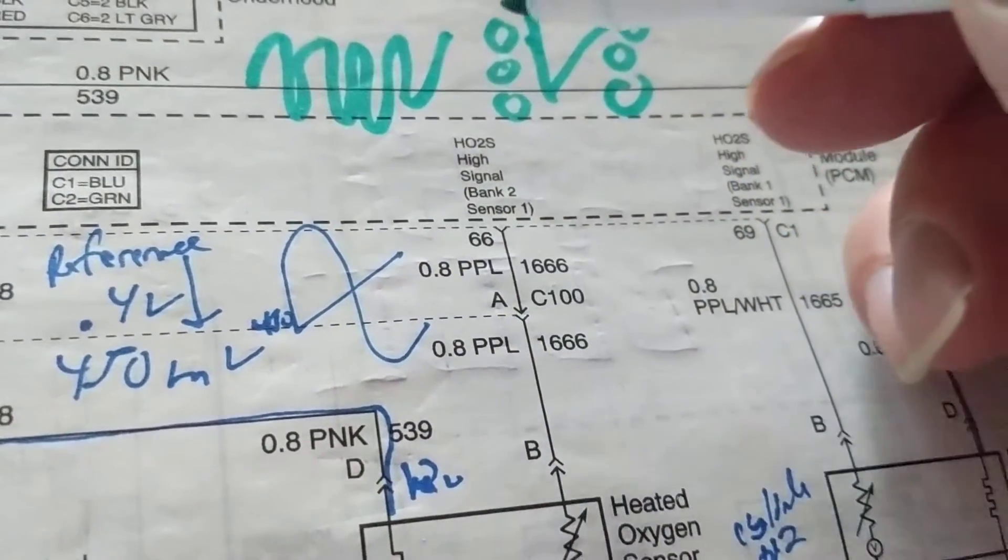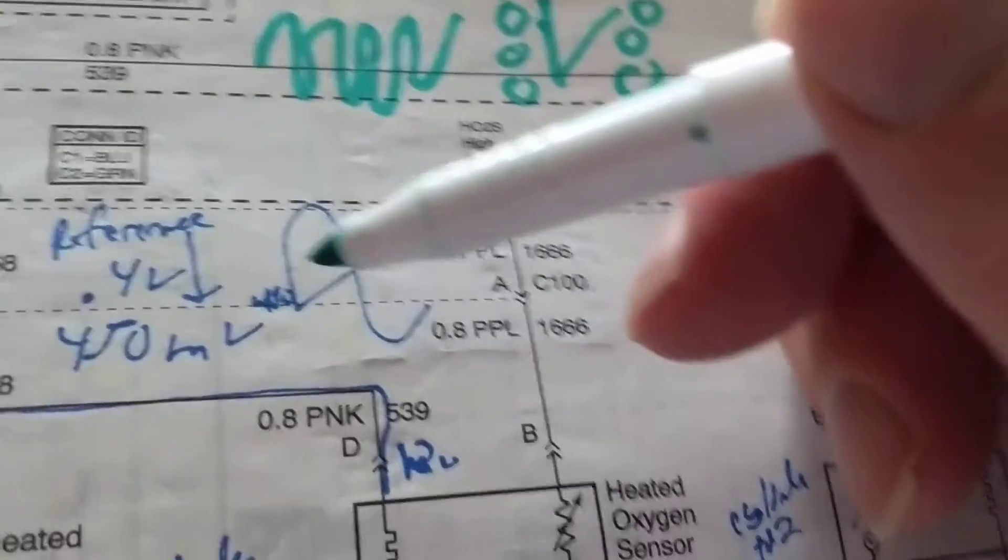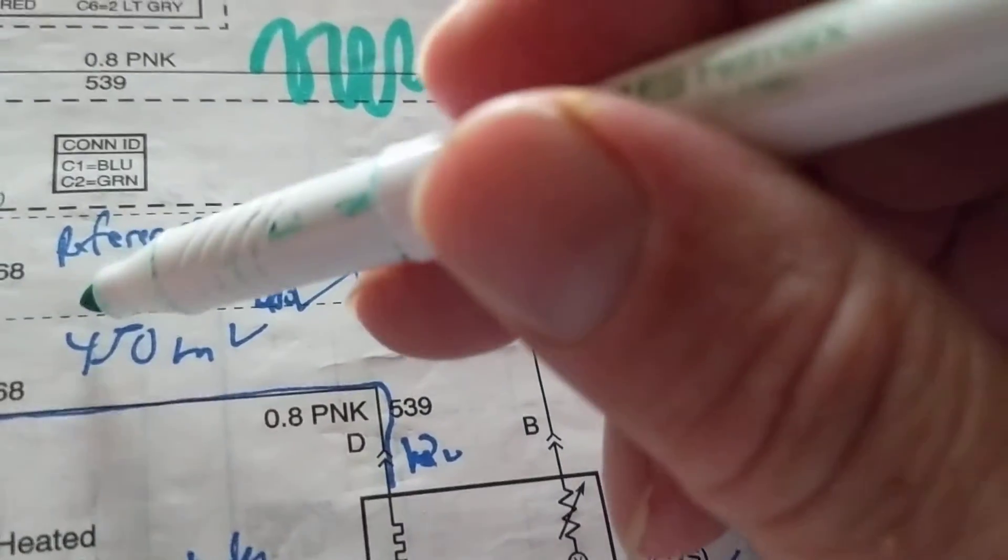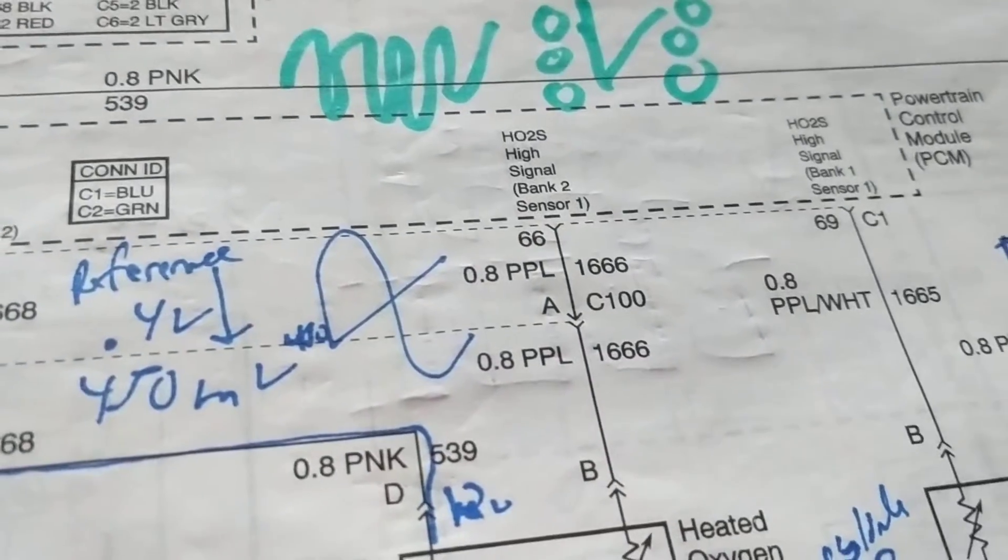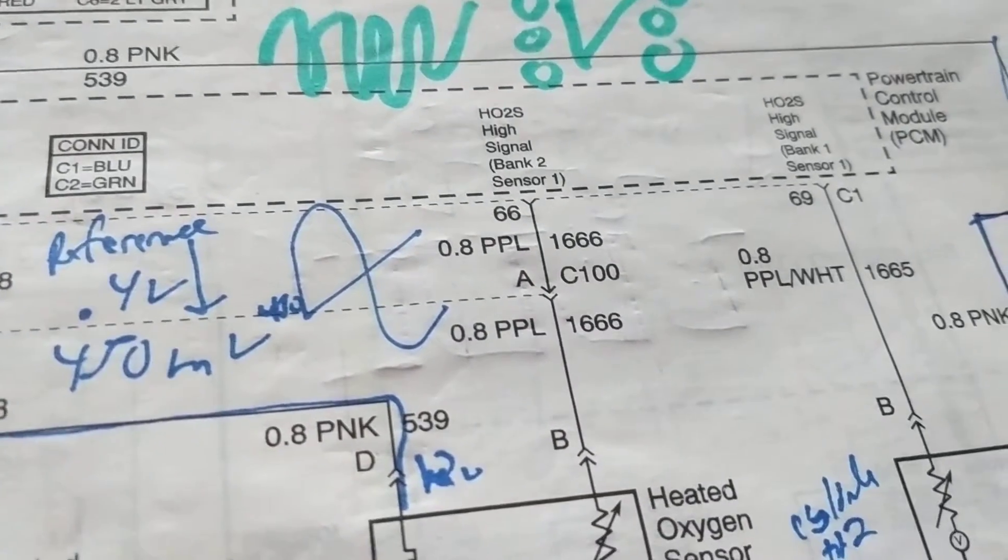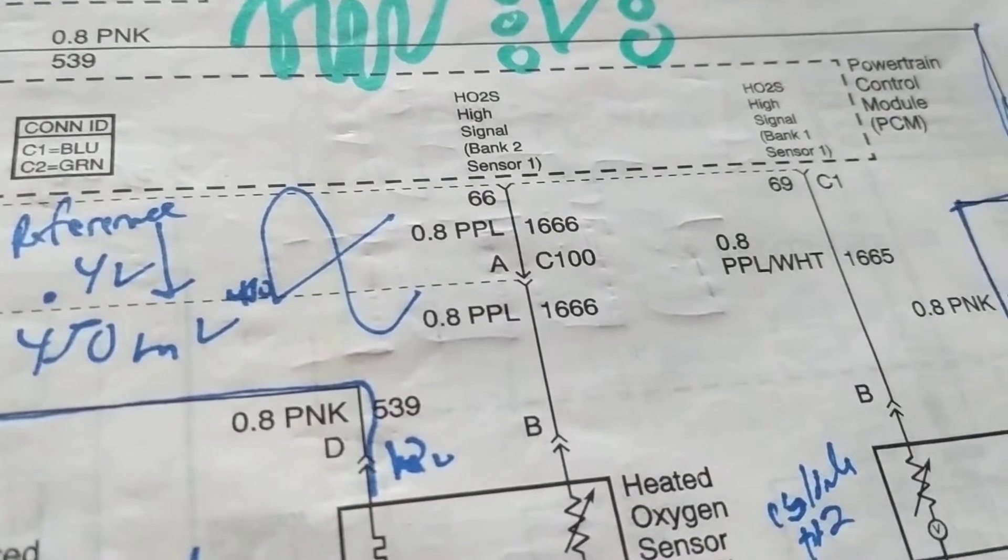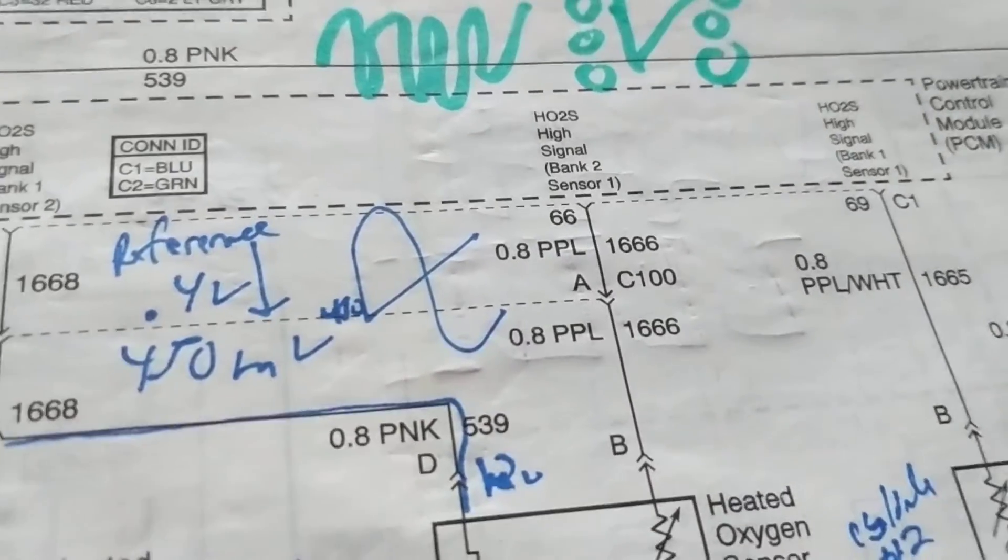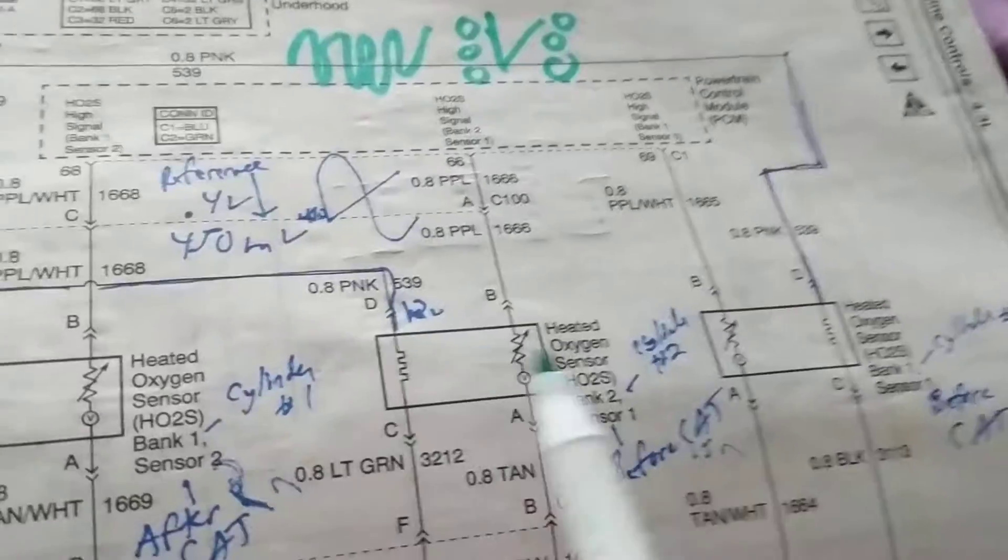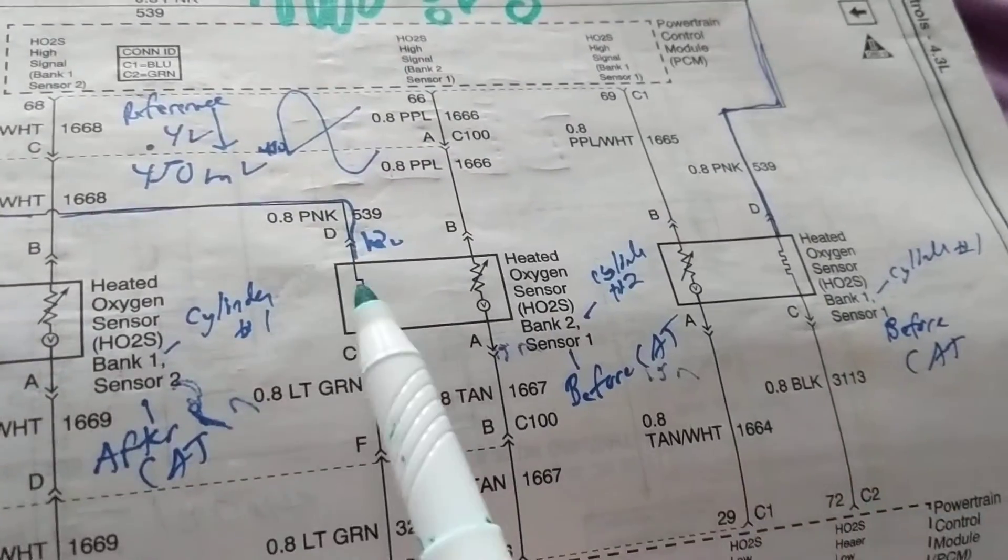We don't want it to be lazy, meaning it's a flat line. We want it to respond, and then based upon that, the computer determines make the fuel injector on or off more time. Not to get too technical, but remember, oxygen sensor, you get a code for them.